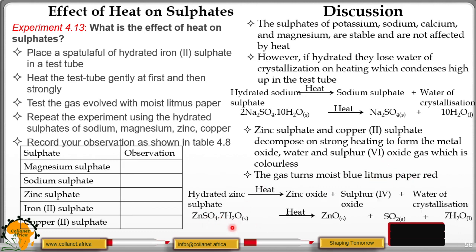This is our equation. We have zinc sulfate. It's a heptahydrate. It has seven molecules of water coordinated to the structure of the salt. Then you obtain zinc oxide. Remember, when it is hot, zinc oxide is yellow in color and it is white when cold. Then you have a colorless gas.